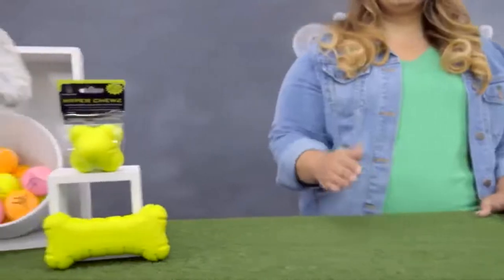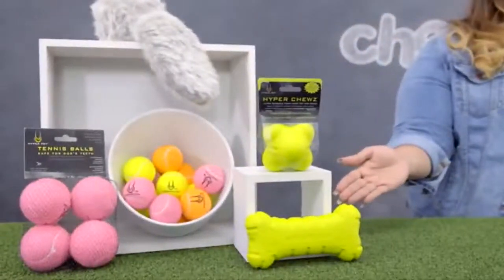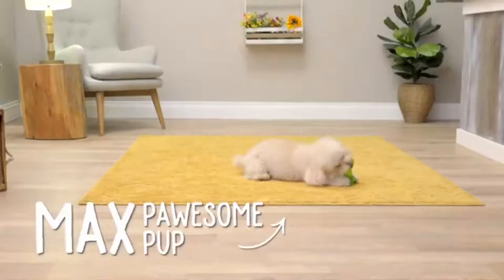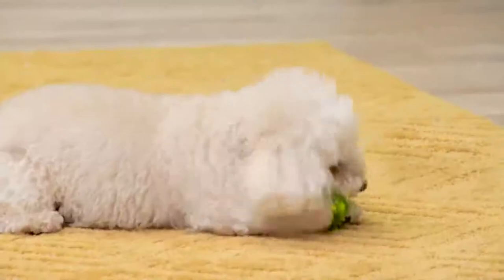I know your dog is a star, so he deserves a star toy. Hyper Pet Interactive Dog Toys are award-winning. Let's find out what makes them shine so bright. Hyper Pet DuraSqueak toys are interactive toys that come in a variety of fun shapes.